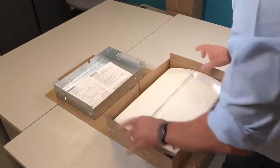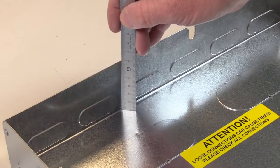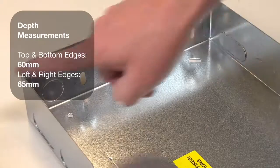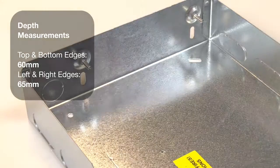Before installing a flush consumer unit, we need to understand how deep into the wall the back box needs to be. The top and bottom edges are 60mm deep. These need to be no further forward than flush with the stud-work. The side edges are 65mm deep. These raised edges allow you to have an edge to work up to with the plasterboard.